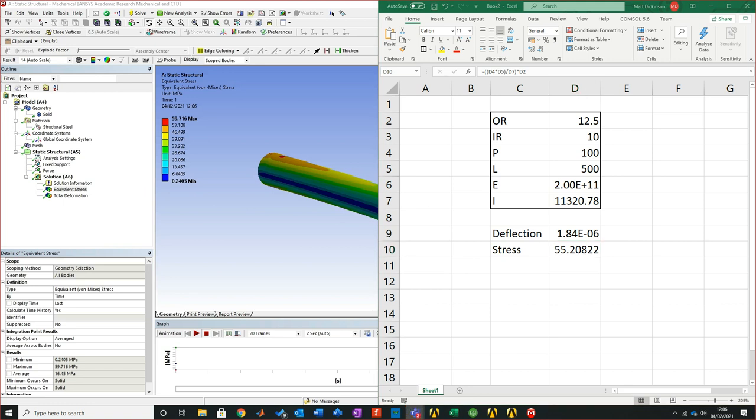So ANSYS is doing the job, but then you do come away and go, okay, how much further do we really need to move? How much further do we really need to move with this? It would be ideal to just try and tidy up even more, but this is at a point when it comes to meshing where you need to decide where is your cutoff point. How much more space do you need, and how much more development do you need to do? How much error are you willing to accept?